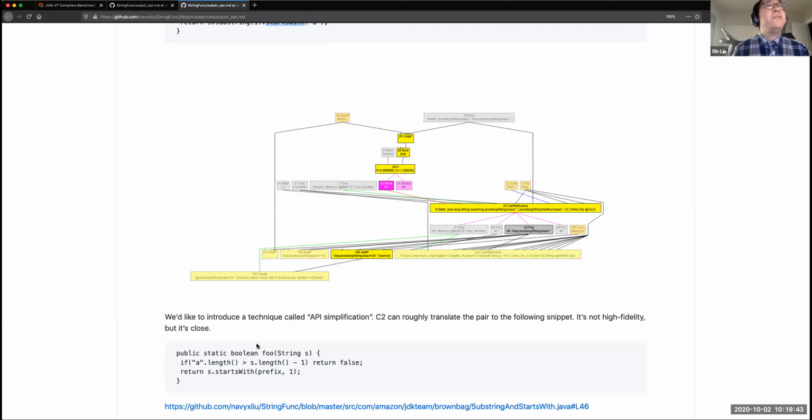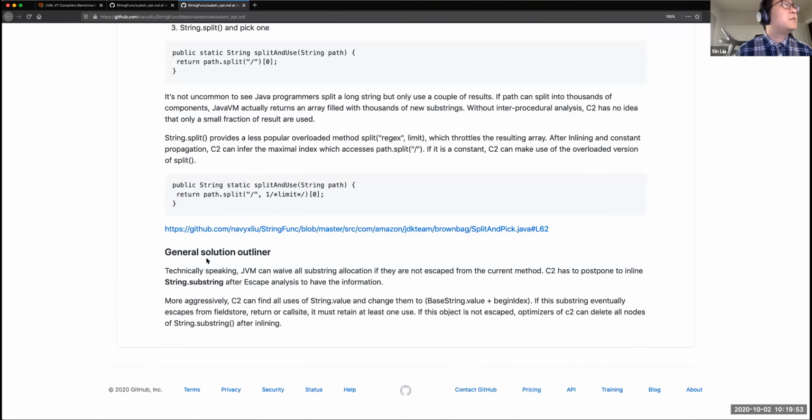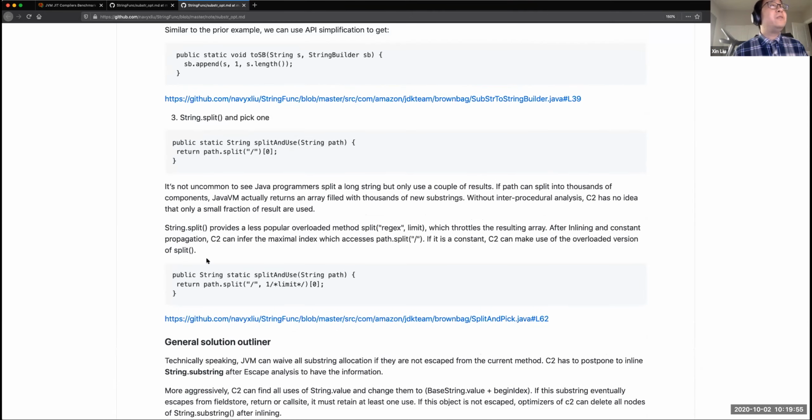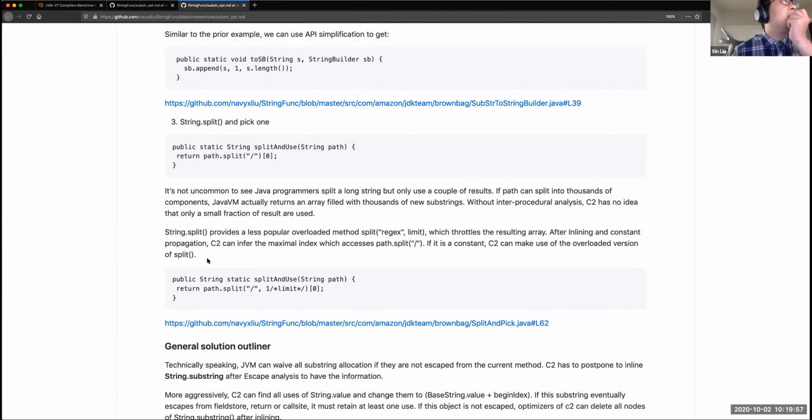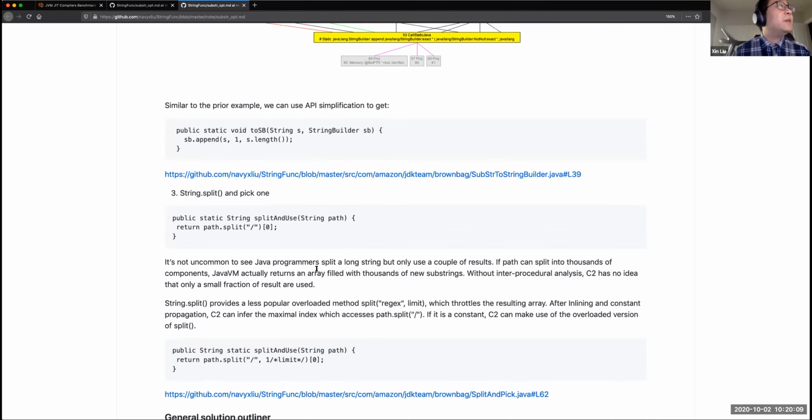Yeah, I feel that what you are talking about is the general solution I mentioned at the bottom of this note. You can see that there is a general solution. I totally agree with you, but the thing is, if we do it at a higher level, probably we can get more opportunity to optimize it. For example.